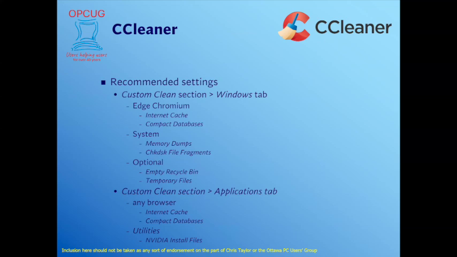Under the custom clean section and the application tabs, any browser you have installed on your computer will be listed there, and I go into each one of them and I tell it to empty the internet cache and compact the databases. And then under the utilities section, NVIDIA, every time you install an update to the NVIDIA video drivers, they're about 700 megabyte files, and this will get rid of the install files. You can always download them if you need them again anyways from NVIDIA, so just get rid of those files off of your computer.